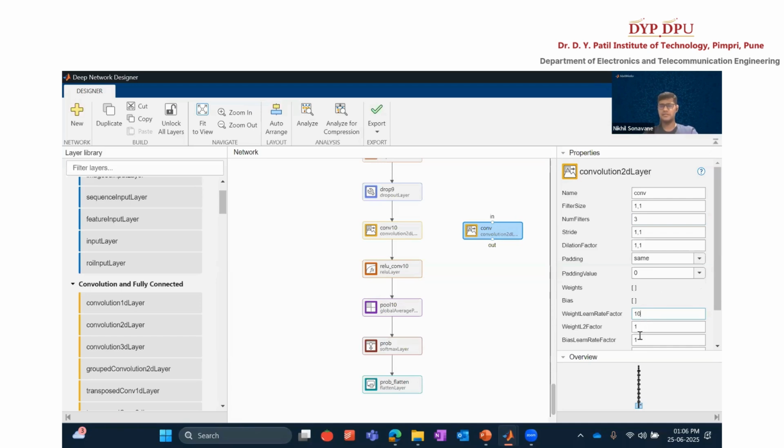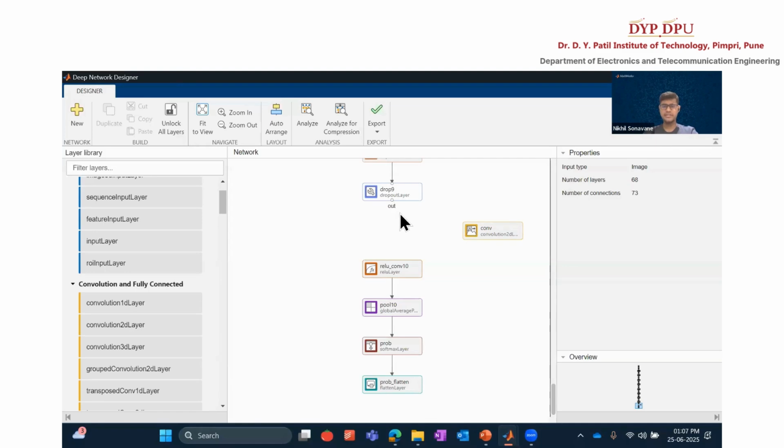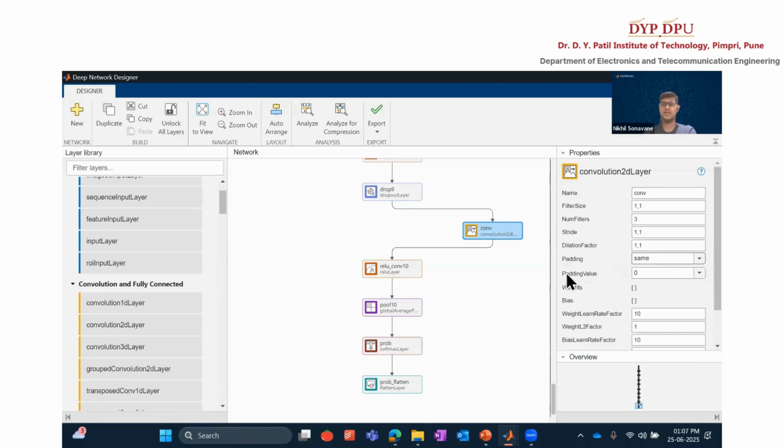And bias learn rate is also kept as 10. These are the major changes that I do. I delete this particular layer and then replace it with the new layer that I just created. So now the layer that we just created is in this particular place.